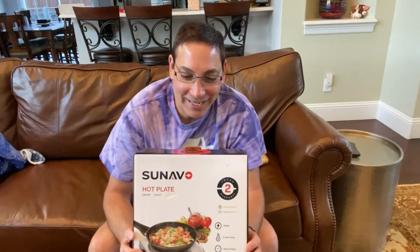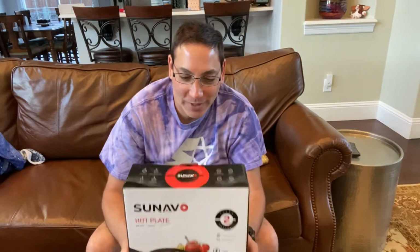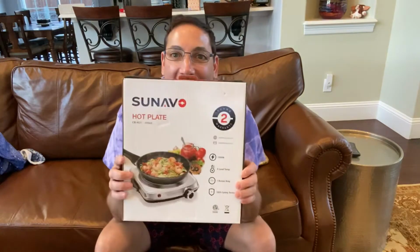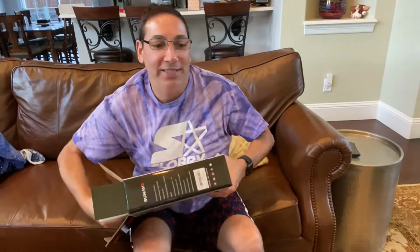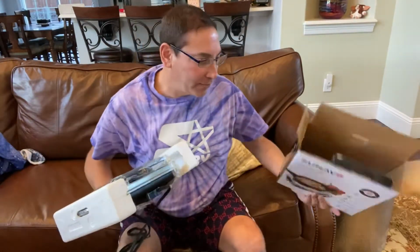So this is the SUNAVO hot plate, and I got this for my camper because I took out the gas stove because I didn't want to have any gas in there, and I figured if I'm going to run gas anyways, I might as well run the generator and then just use everything electric inside. Just don't like gas inside of it for some reason.